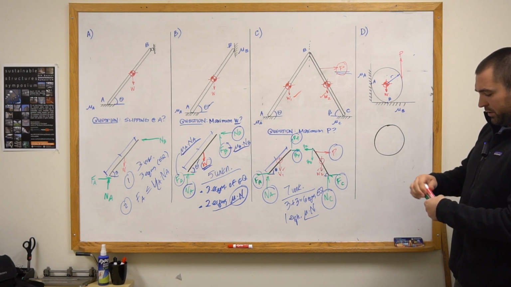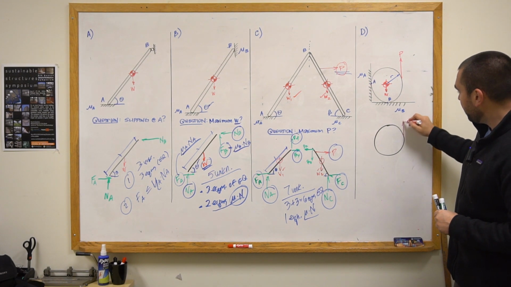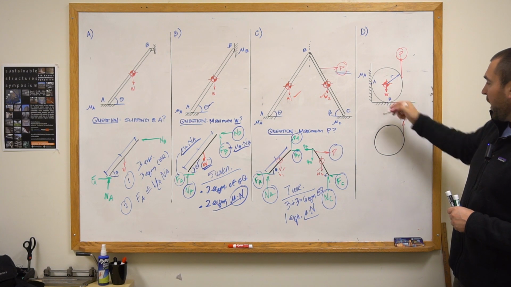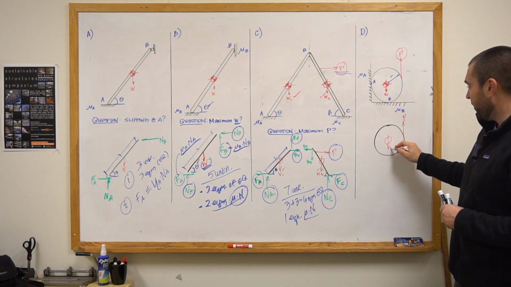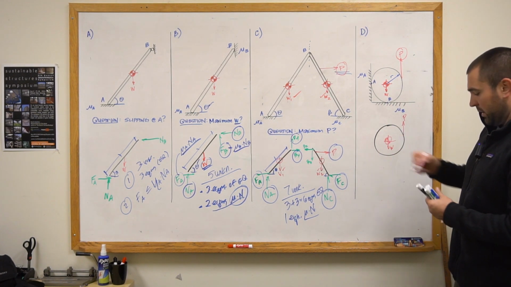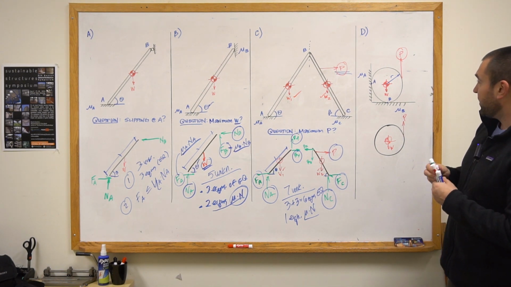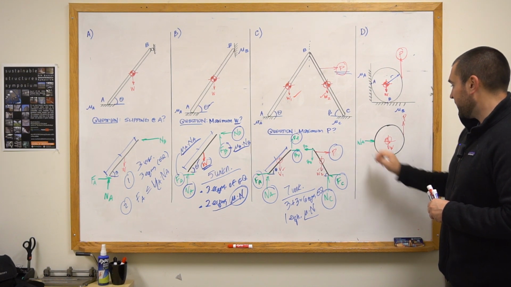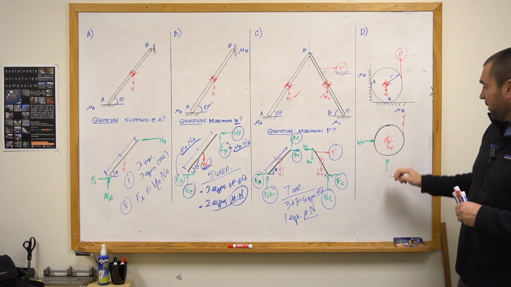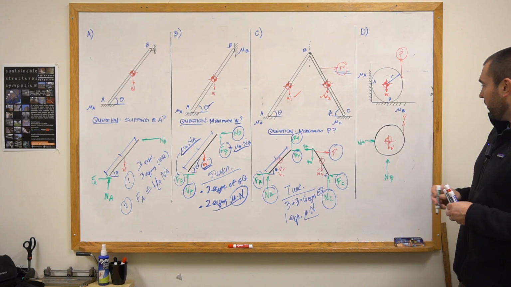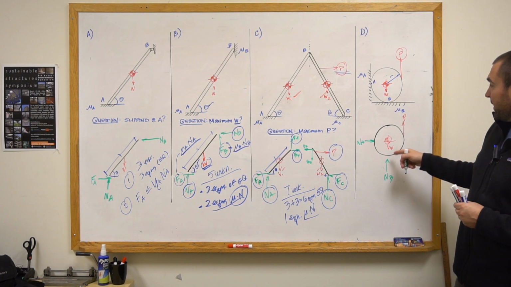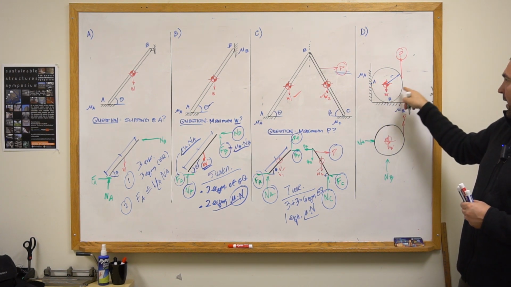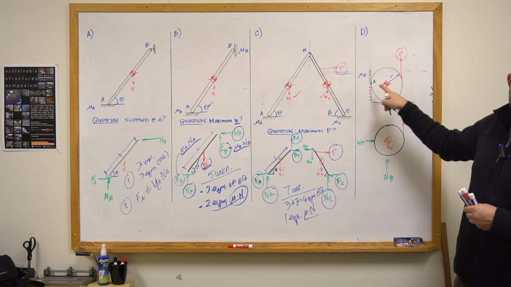So here, to show all of the forces acting on this, I have P, which would be my unknown. The weight here would be a given value. And now on the interfaces, at the point A, I need to show a normal force. At the point B, at the bottom here, I need to show a normal force as well. And because each of these are friction surfaces, I need to show a friction force at B and at A.